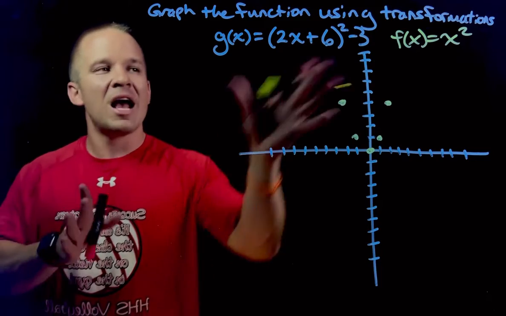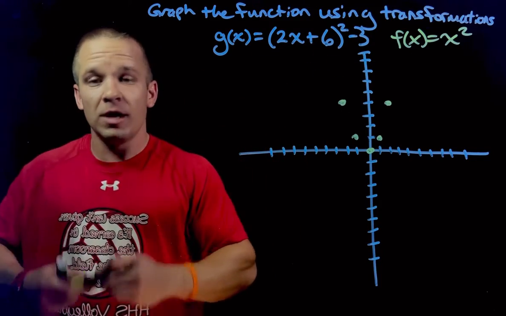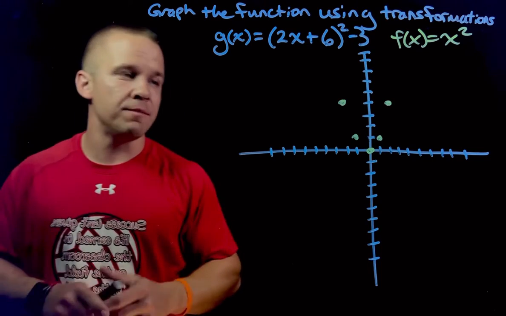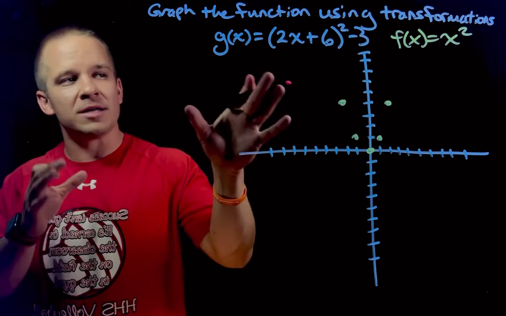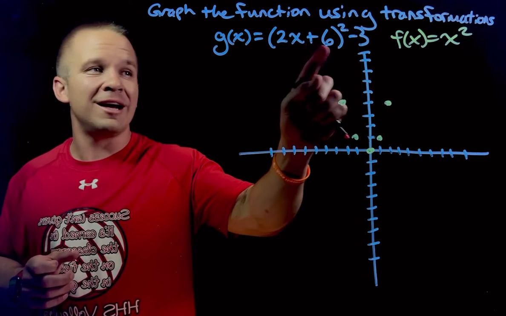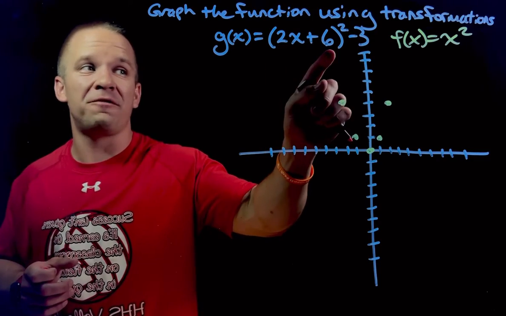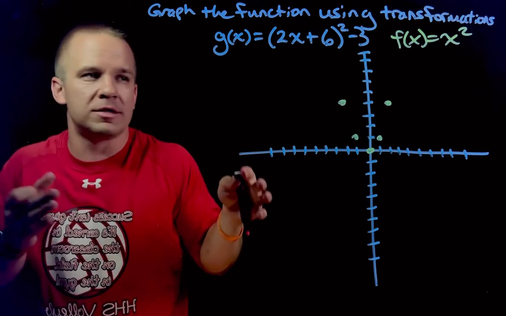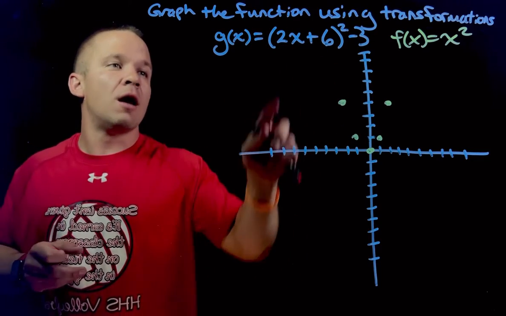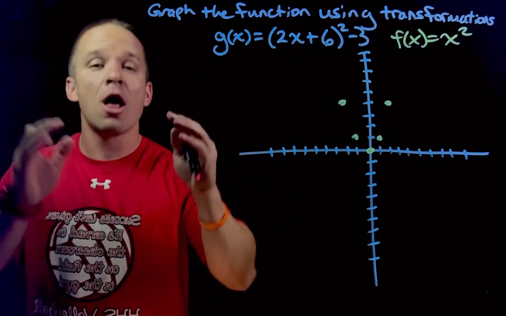I'm going to leave that and then use those to plot my new g of x function right here, which we'll do in the wonderful color pink. All right. So in order to analyze this function properly, I actually have to factor out this 2, whether or not it can come out of 6 nicely. Even if this is like a 5 here, I just still have to factor out a 5 and be left with like 6/5. It's terrible, but it is what it is. All right, so I'm going to factor out that 2. No matter what this number is, it's coming out when it's on the inside of my function.